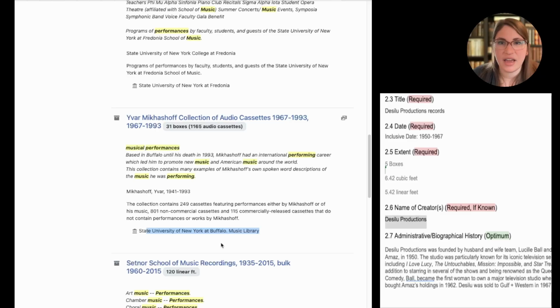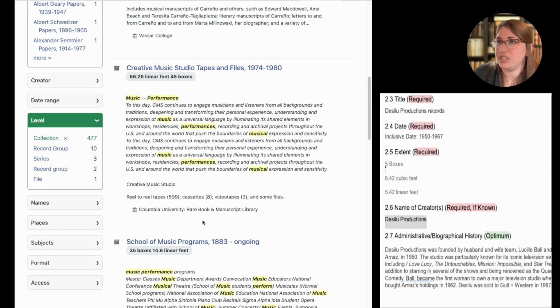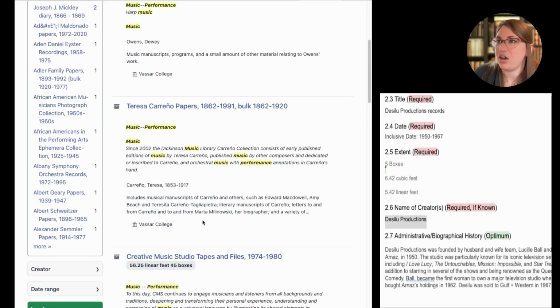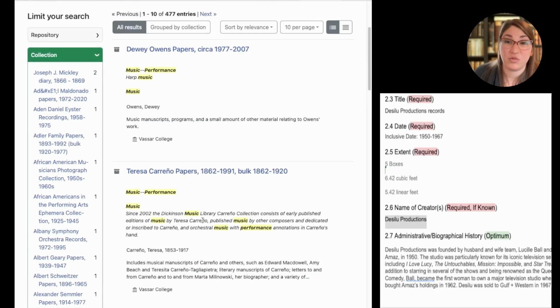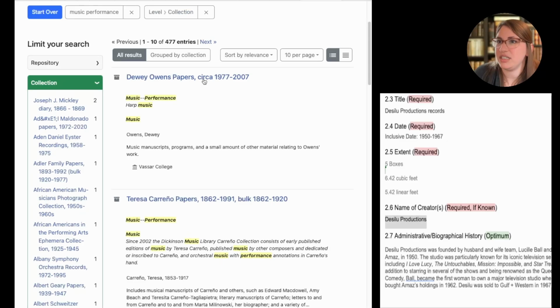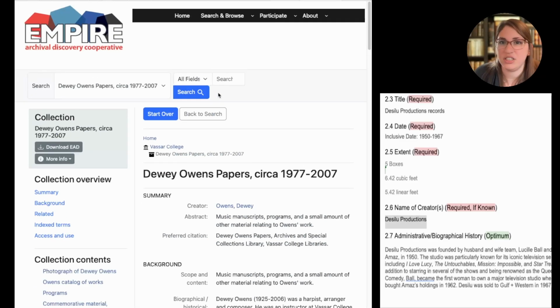So now instead of having to go to each individual institution, I can just see all of the collections from all the institutions that participate in New York State that have decided to contribute to this. I can see all those collections in one place and get to them really quickly and jump in and out and see like, oh, is this actually going to fulfill what I want to do?